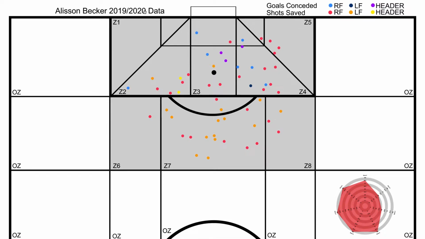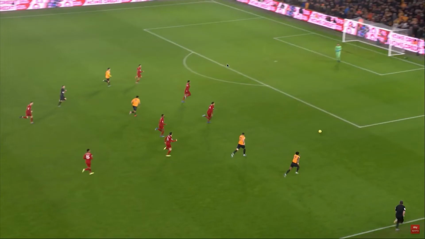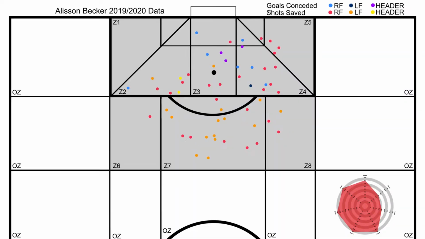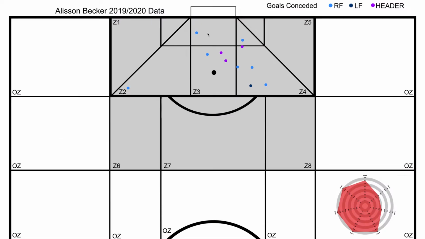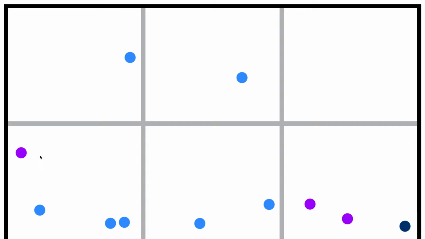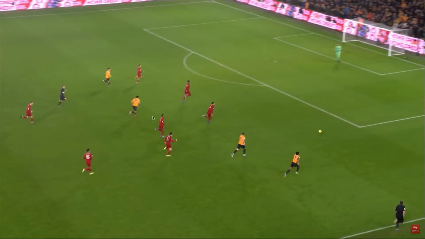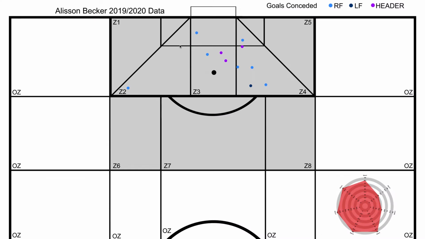Now each dot on the 2D screen or each dot in which the goal crossed the line actually links us to a clip. So on the overall screen, if we hit this clip here, it will take us through the goal. If we then hit goals conceded and we click this clip, it will show us the goal. If we hit zone 3 and we click the point in which it crossed the line, it will show us the goal. And the same for the overall data in the ball crossing the line. We can hit this one, it will show us the goal. So each dot that you see, whether it be on the 2D screen or the point in which it crossed the line or which it was saved in relation to the posts, it does link you to a clip.